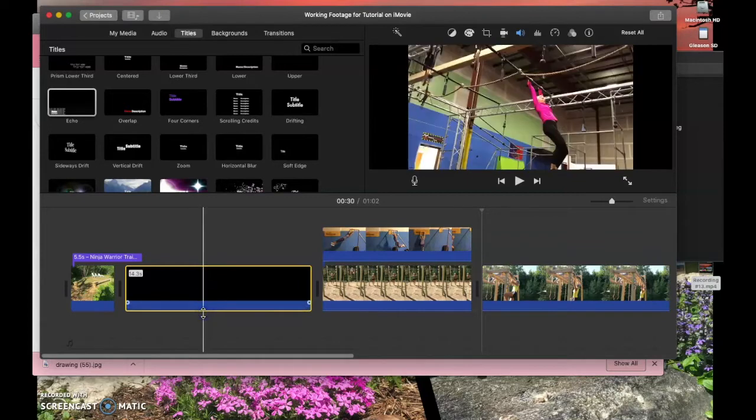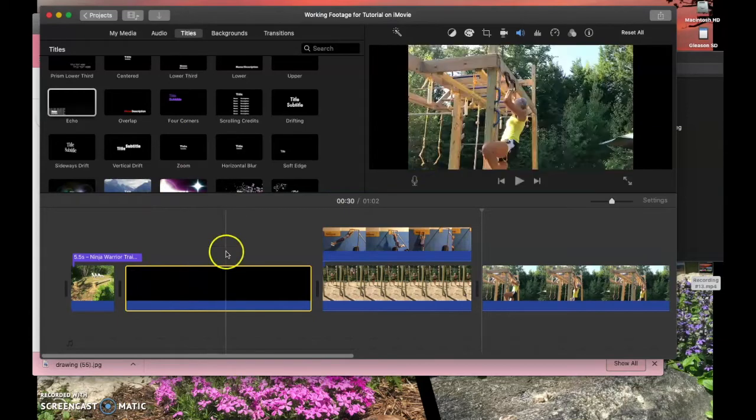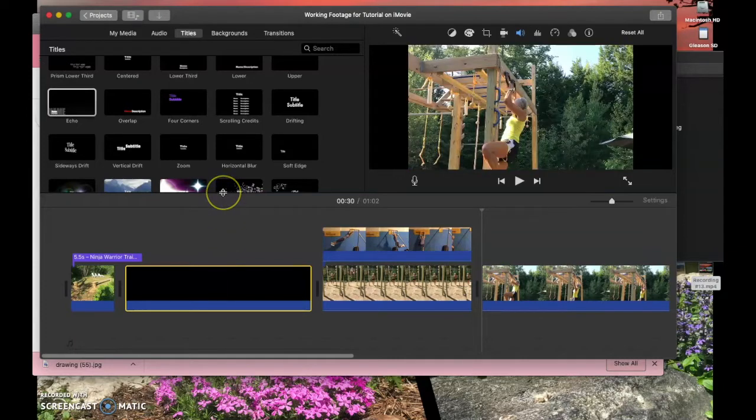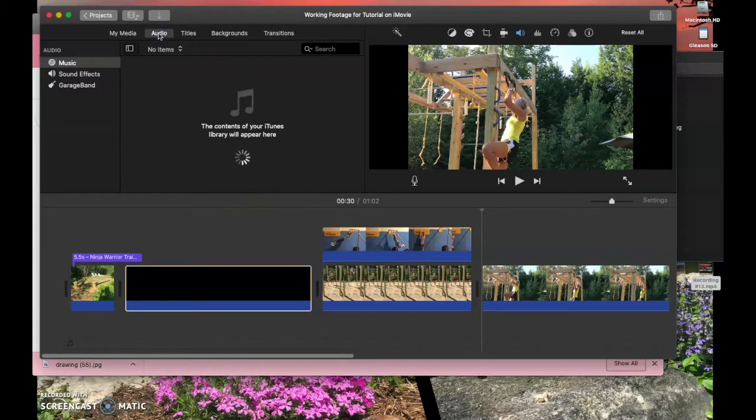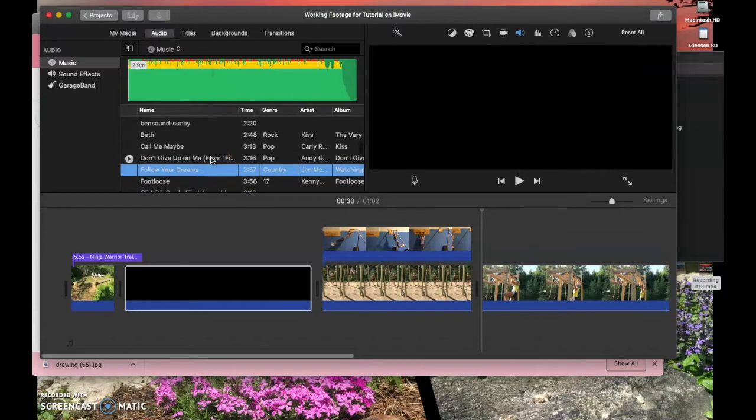Alright, to add music or audio, now if you are teaching something, of course you're going to want your sound to be in when you're doing the teaching, but maybe you're going to have some music in some of the other parts. If you go to your audio, anything that you have on your computer can be added. So I'm going to grab something that I have.